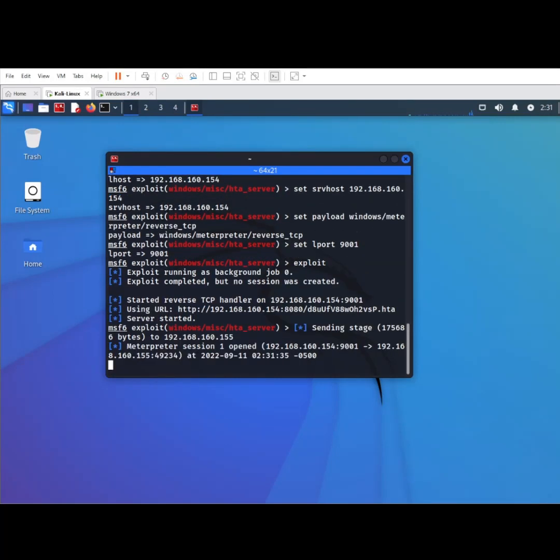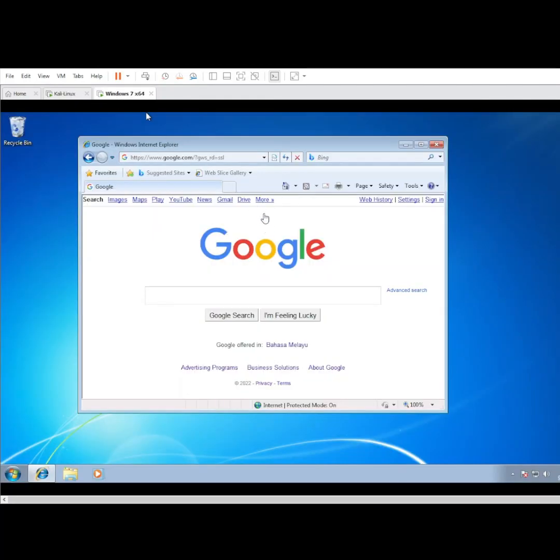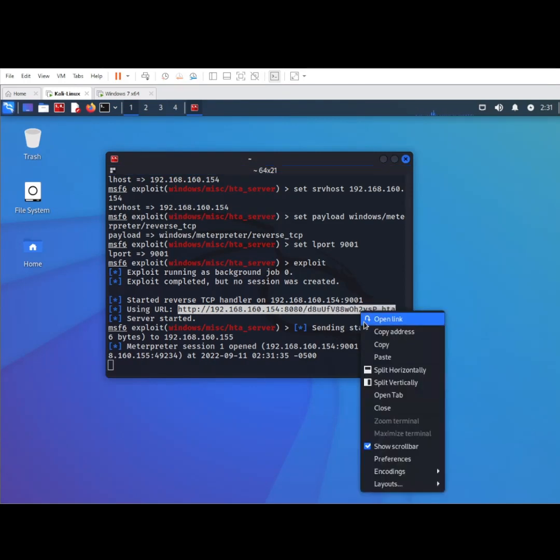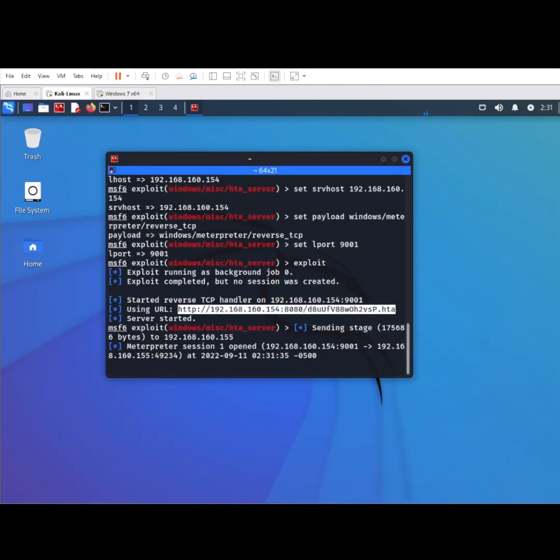So as you can see from my screen, we already have a session open because I have run it before. So what I will usually do is copy the link right here and then run it on my Windows machine, which is going to be the victim's machine.